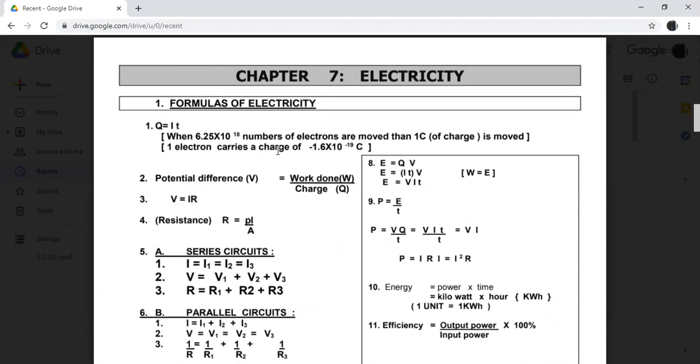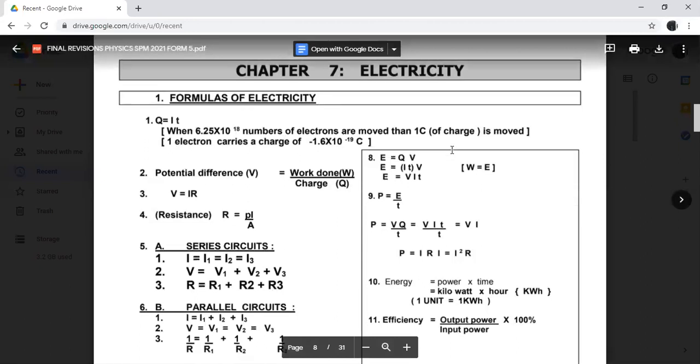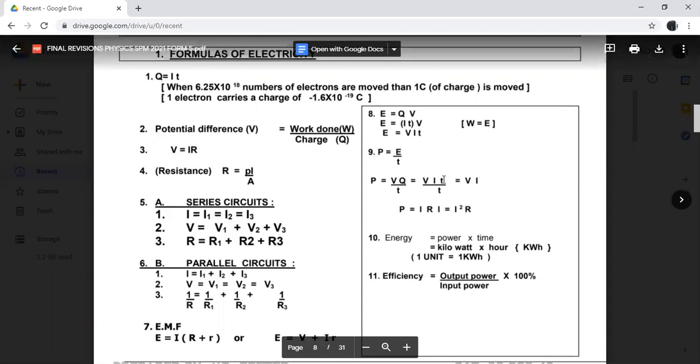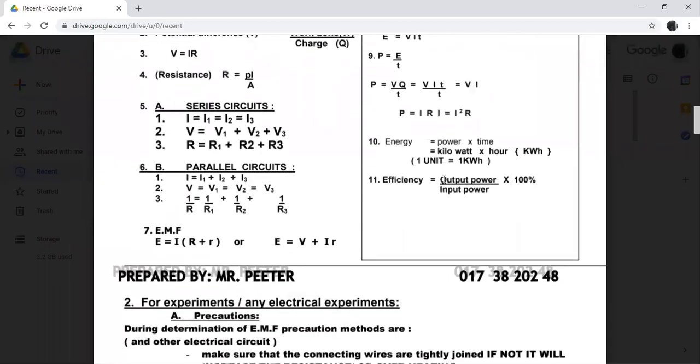Make sure you know that even one single electron carries this amount of charge. All these are given during the exam. Everything is given. When you manipulate your formulas, make sure you manipulate them properly and you know how to calculate properly. Units, jangan lupa. Common thing I've noticed with most of you is that units are wrong. You don't put the proper unit, then you come and complain. Formula usage, especially series, parallels, make sure you know your formulas properly, right? So all this, make sure you know. If you have any problem, you can still contact me.